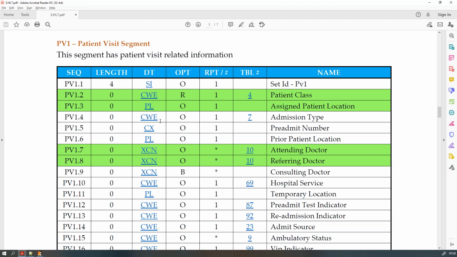Then you have assigned patient location. This field is also very, very important because whenever a patient is registered, let's say there is a hospital which has multiple branches all over the city, and the patient might be visiting one of the locations. When he gets registered, his location information will also be captured to figure out where he got registered for the first time exactly.